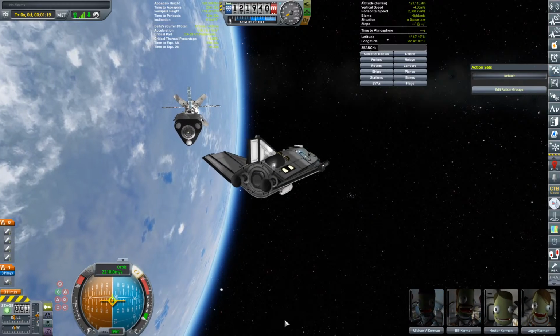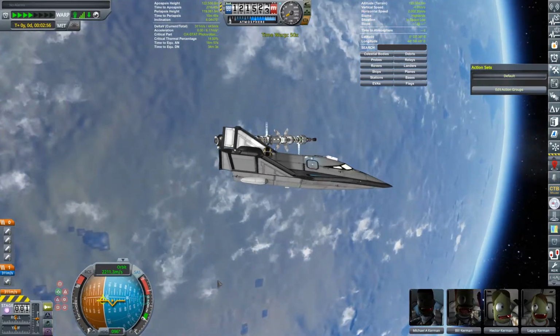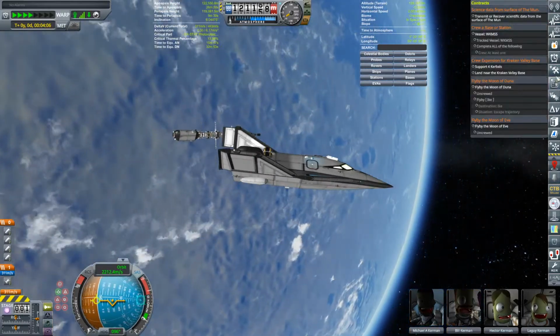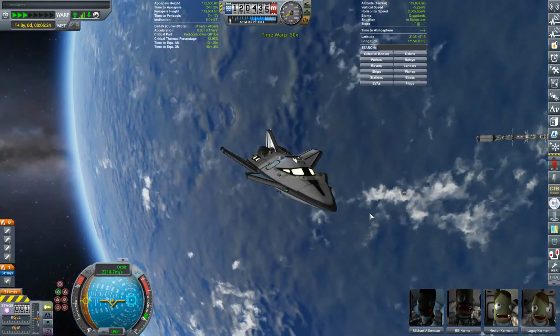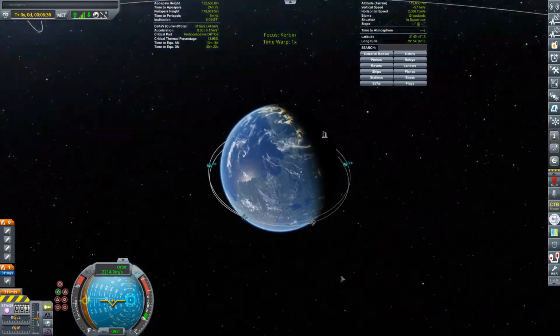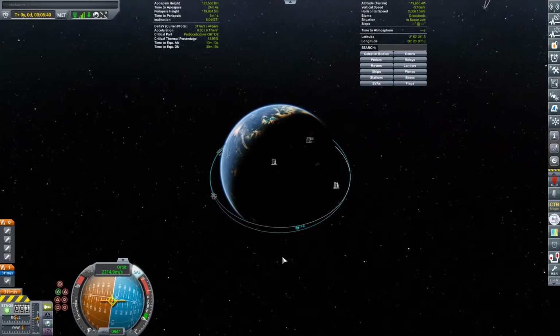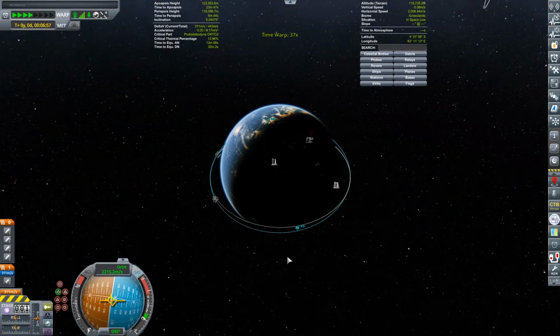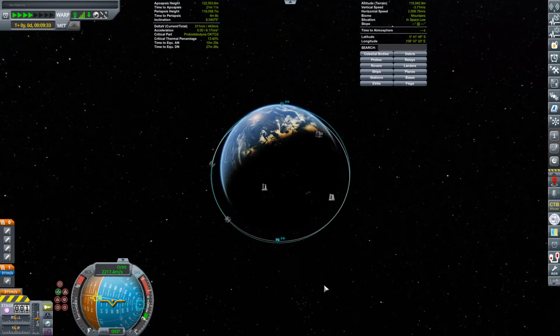And in that way, the station will end up being behind us so that when we go to do our retrograde burn, everything is good. Oh no, the station will be ahead of us. Sorry. Where is my download? Burning prograde slows you down. The lovely counterintuitiveness of orbital mechanics.